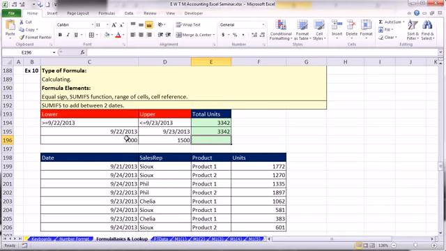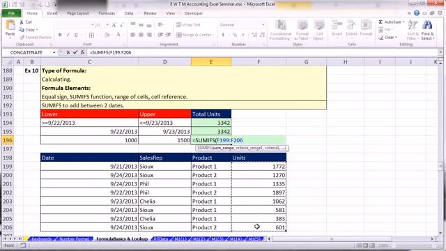We want to count between 1,000 and 1,500 all of the units that fall within this category. For this one, however, we will include the lower limit but not the upper limit. So we'll see SUMIFS. We're going to get our sum range, and guess what? All three times we will highlight the units column. So sum range, and then we have two criteria on this. Between criteria is one way to think of it. Both of these have to be met.